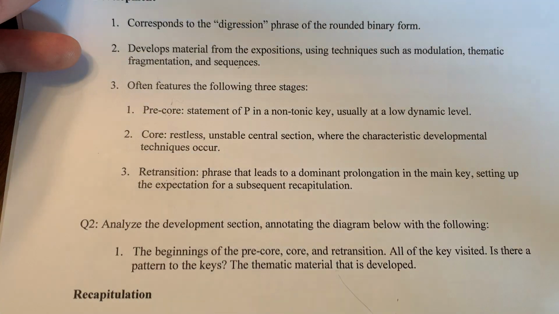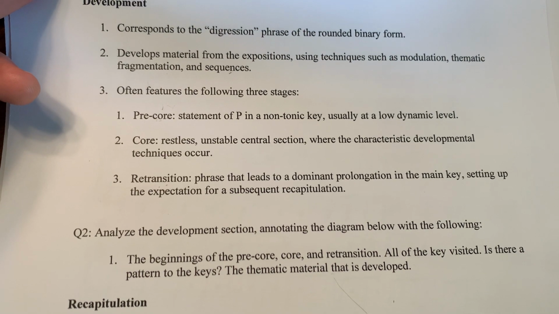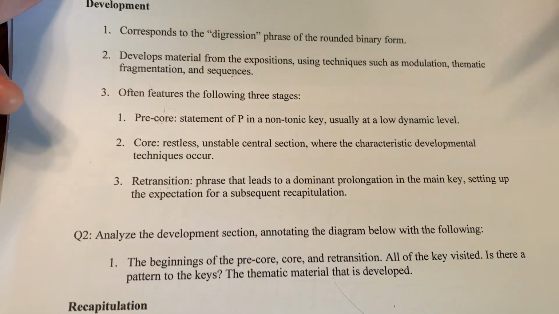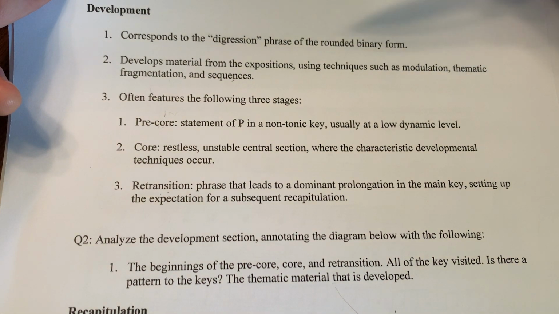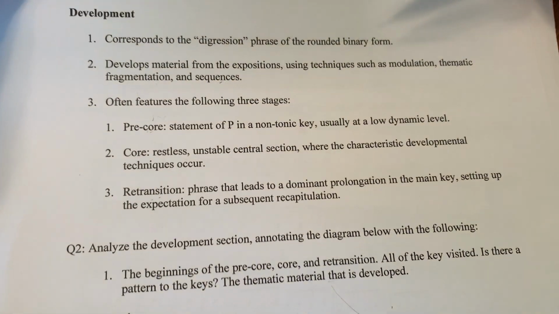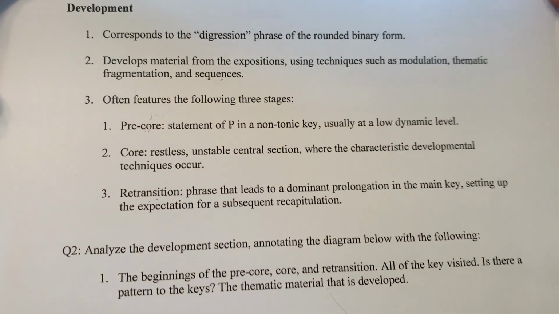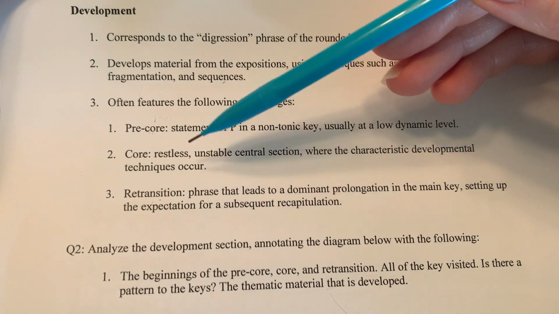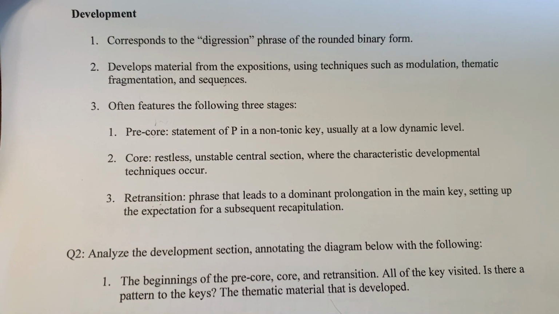The core is the central section of the development. It can be hard to know exactly where this starts, but this is where you're going to get all of the characteristic stereotypical features, like what I mentioned above: lots of modulations, thematic sequences. A lot of times this is where you go into minor keys and you have the Sturm und Drang style. So that will be the core. Again, it's difficult to know exactly where this begins and ends in certain pieces because development sections are very fluid.